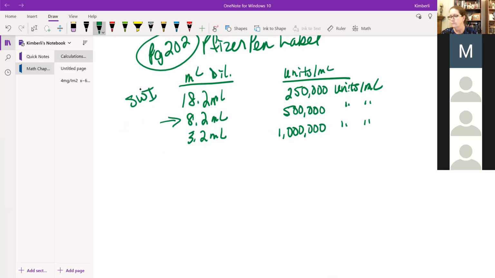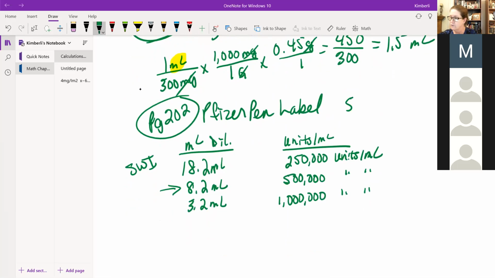The loading dose is the whole entire vial. But the subsequent doses every 6 hours after that are going to be 250,000 units. No, this whole thing is 5 million units. So I'm going to do the whole thing and put it in there. But every dose after that is going to be half of that. So instead of 5 million, it's going to be 2,500,000 units, or they call it 2.5 MUs.